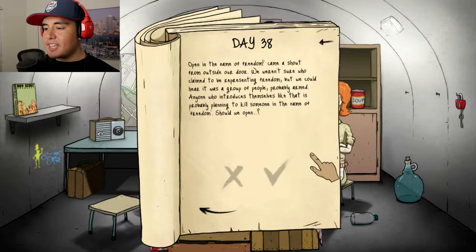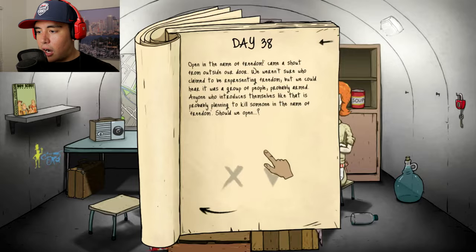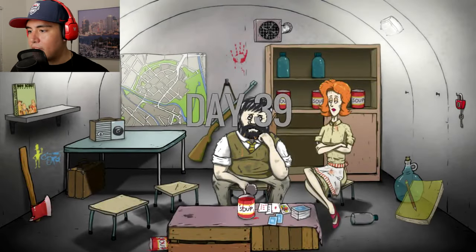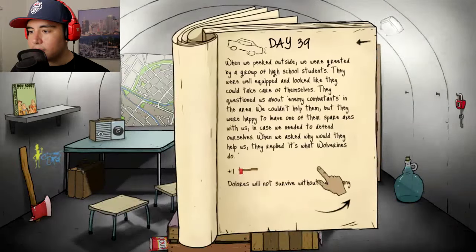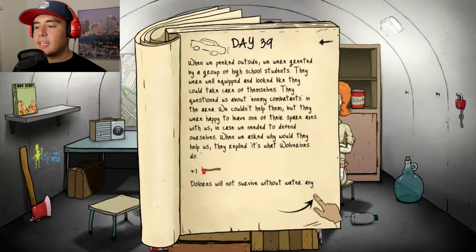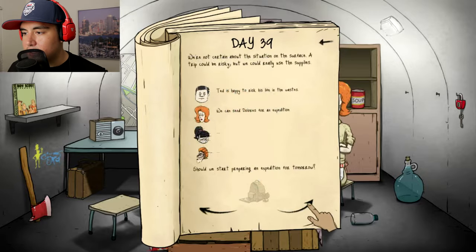Okay. Heads is no, tails is yes. So, we are opening up in the name of freedom. Yay. Is this game over? Please? No, we got an axe though. Yes. When we peeked outside, we were greeted by a group of high school students. Yes, they gave us the axe. Fist pump for that. That's what I like to see.